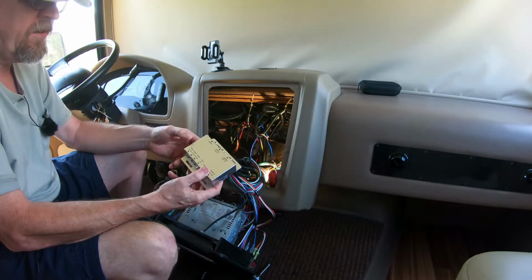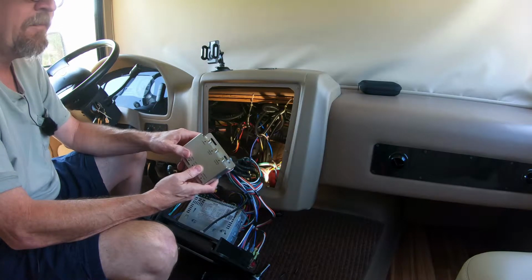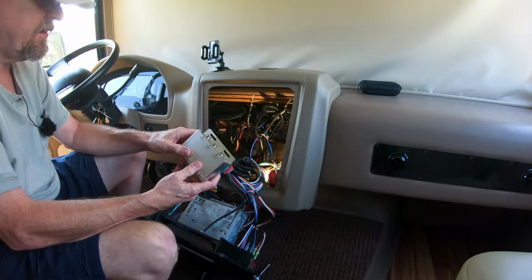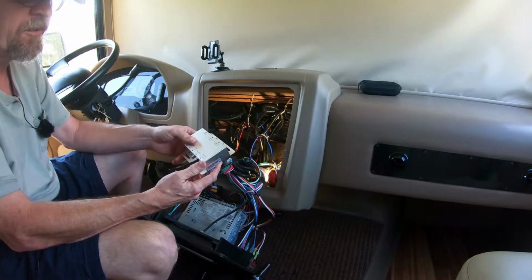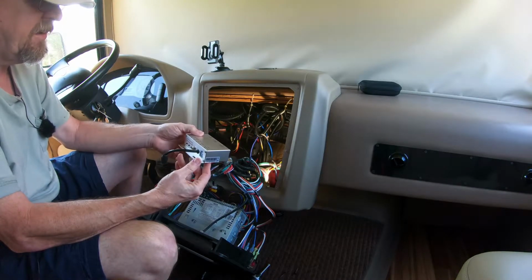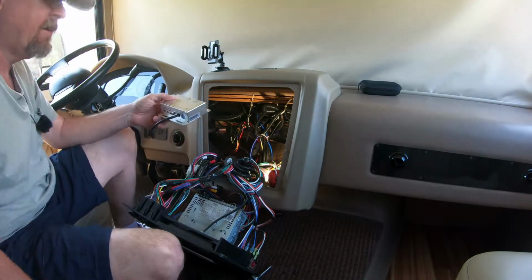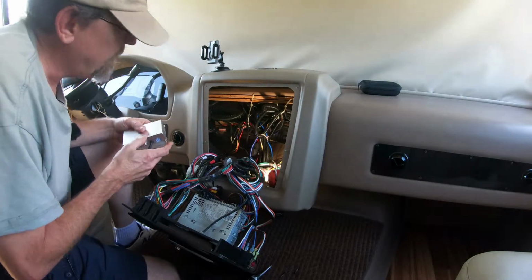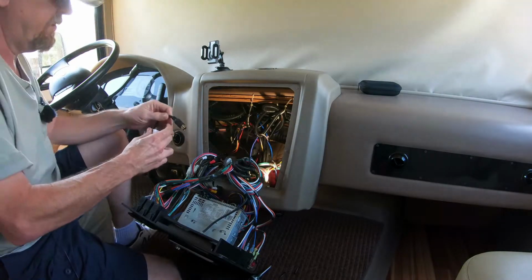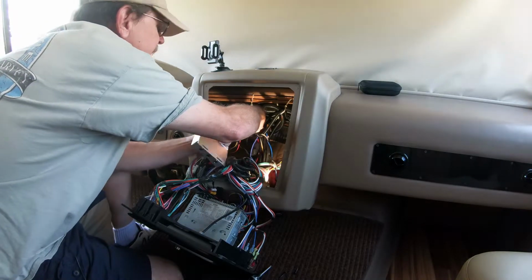I have ordered some BNC connectors. You can get a whole bag of them for like $9 on Amazon. I think there's 20. It's way more than I need for this project, but for $9, it's kind of hard to beat. So those will be in next week. In the meantime, I just want to proceed on and figure out how this thing is wired. So I'll go ahead and do that.